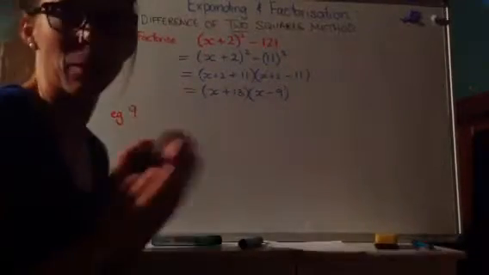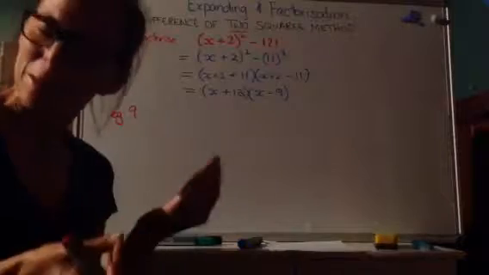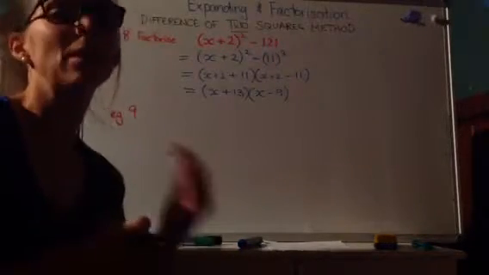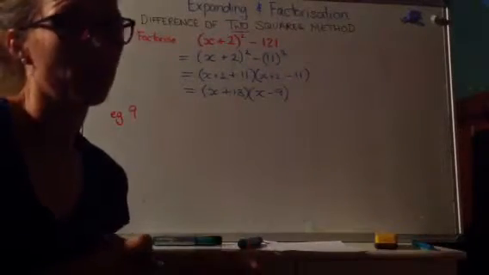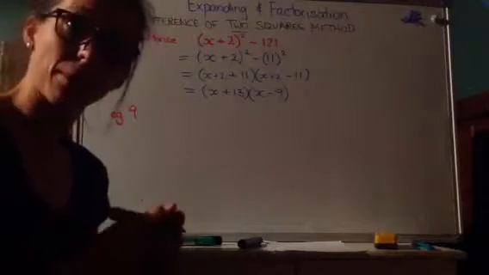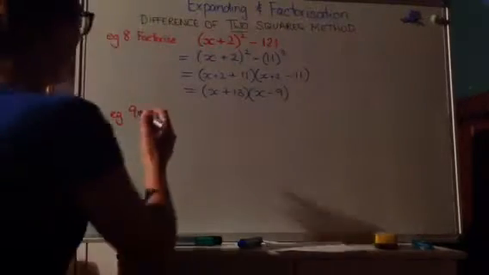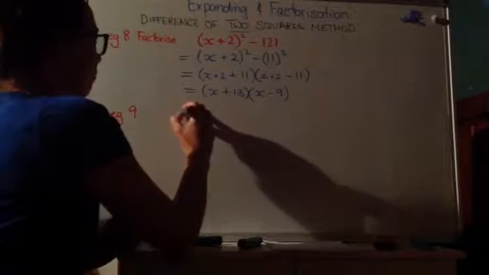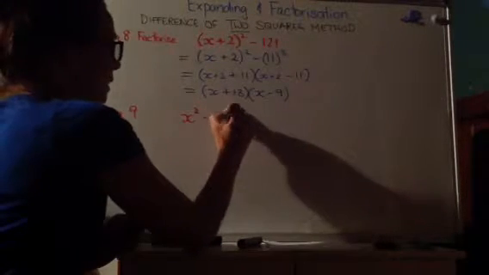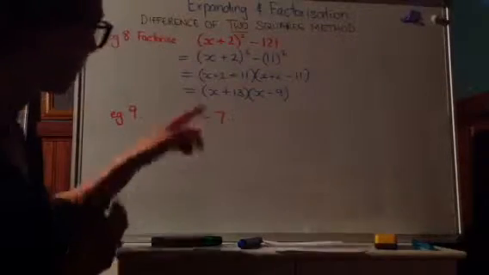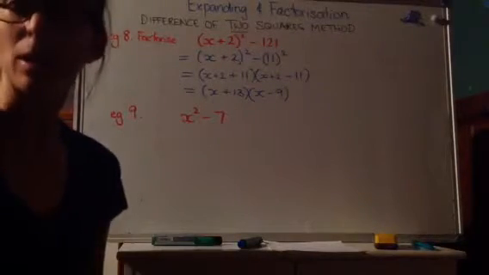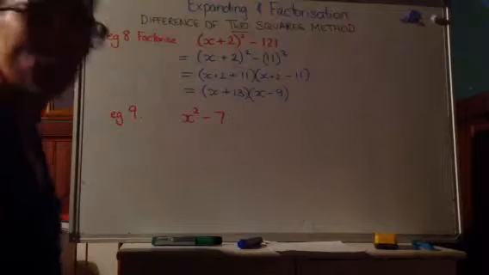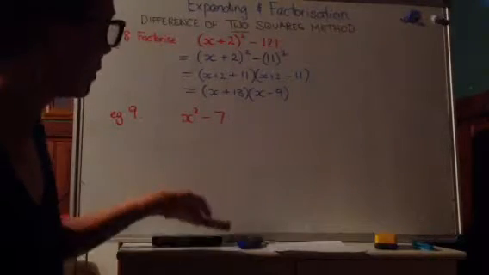This next example is the one that just does my head in. It doesn't seem to make any sense, but this is actually really useful a little bit later down the track when we're working on quadratics. So that's why we're having a look at it right now. Imagine we're factorising something along the lines of x squared subtract 7. Now we know that 7 isn't actually a square number, so it's a bit of a strange thing to ask you to do it using difference of squares.